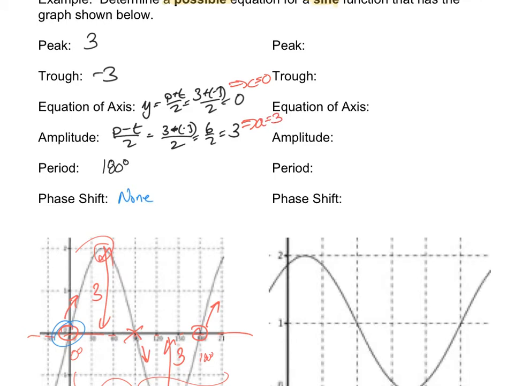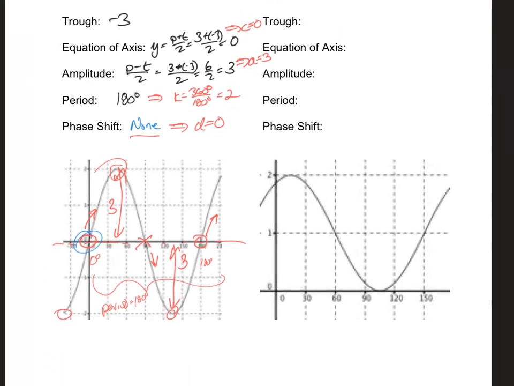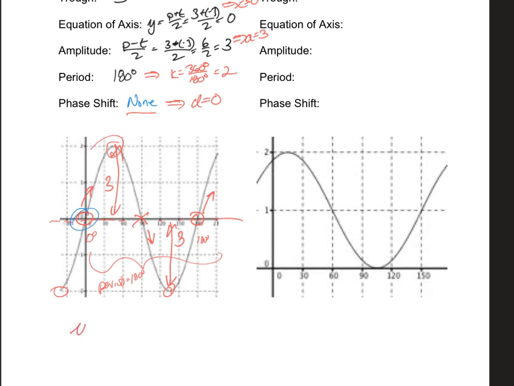Well, the period is 180. So we know that K is 360 degrees divided by the period, which in this case is 180. So we know our K value is going to be 2. And here we don't have a phase shift, so that implies that D is going to be 0. So C and D are both 0, which makes our equation a little bit simpler. My A value here is 3, so 3 times the sine. My K value is 2. So maybe not the best example to highlight the differences. We don't have a phase shift, so we don't add anything inside, and we don't have shifts up and down, so we're not going to add 0. So that's our final equation right there.